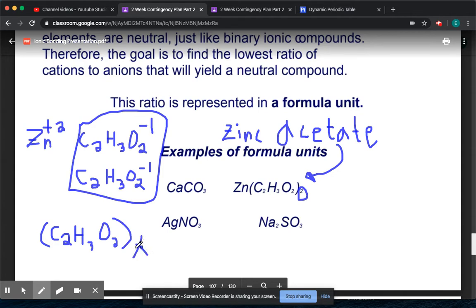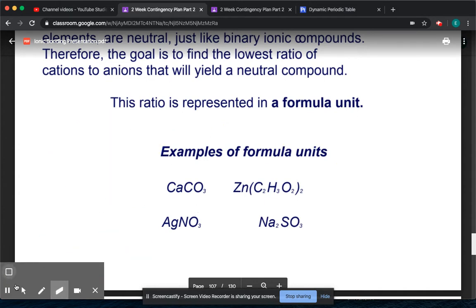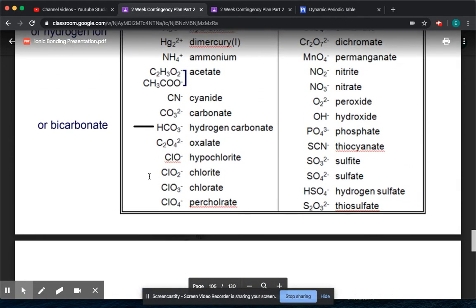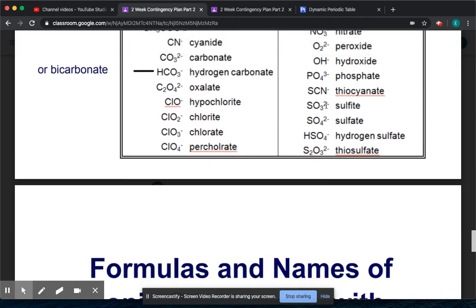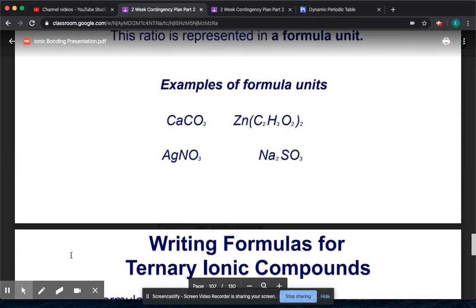So x can be any number. If you have 5 of them, you put 5. If you have 7, you put 7, so on and so forth. But that's how you show that you have more than one polyatomic ion. So let's say we wanted to add SO3, which is sulfate, if I'm not mistaken. No, it's sulfite, my bad. So SO3 is sulfite. If we wanted to add a second one, you would have to put the thing in brackets and then put a 2 here. And that would show that now we have 2 of them. And that's how you do that.